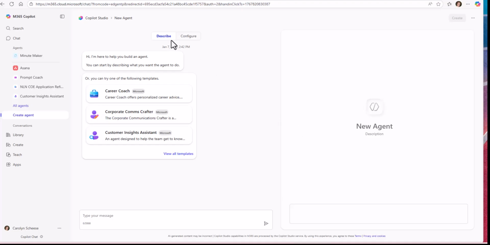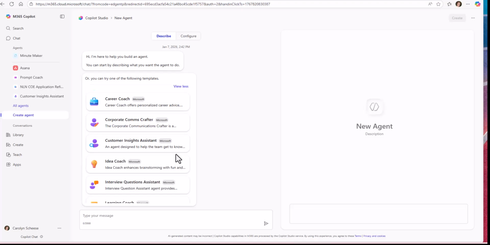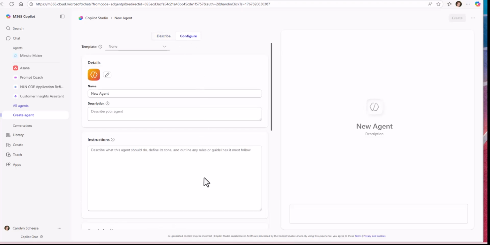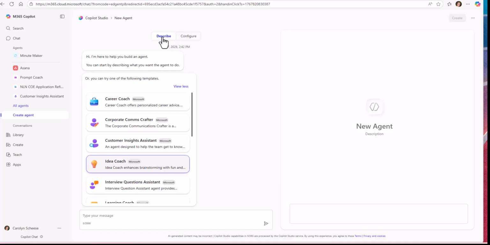Creating an agent is similar to that. So here you can use kind of an automated one where it will work you through things, and you can look at different templates. Where this one right on this side right here, you're going to configure. And if you've taken a look at the ones that are in ChatGPT for the custom GPTs, then you'll recognize that this is very similar. So this is the side that you work on. You can do it manually here. You can do this one kind of a little bit automated. And then this right here will show up.